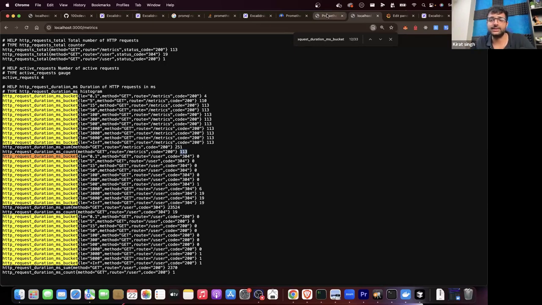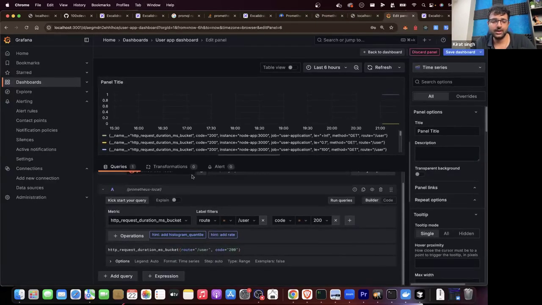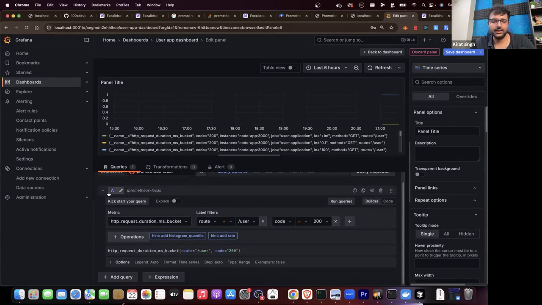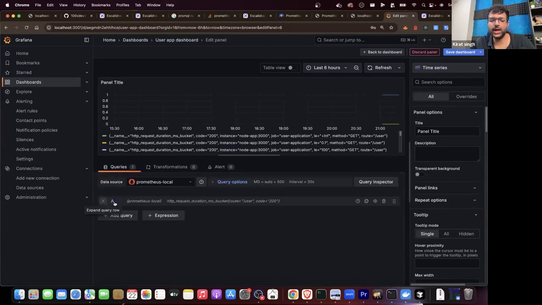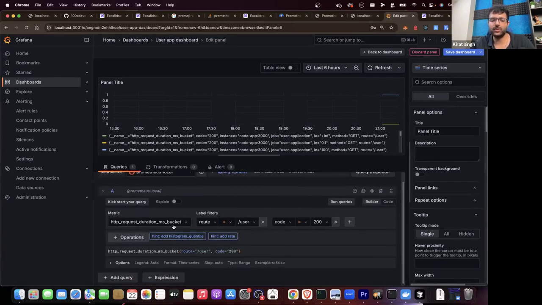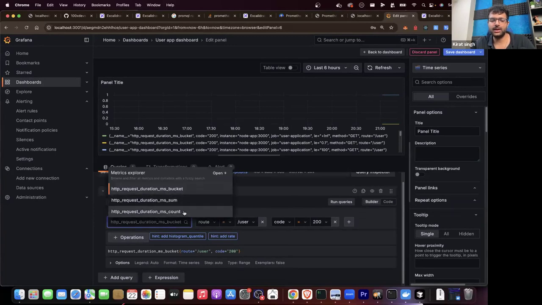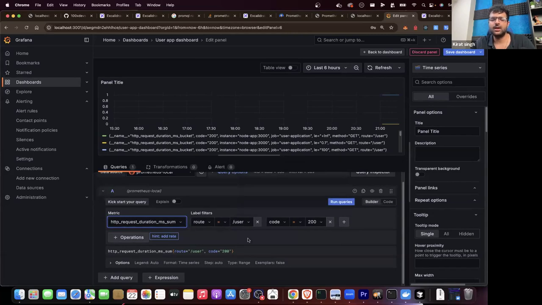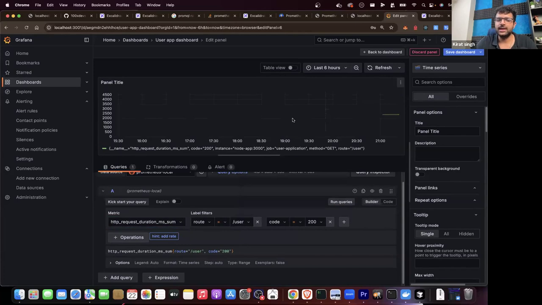So one thing we can track in Grafana. The A query, or A metric, is going to be HTTP request duration millisecond sum for, let's say, just one route with a specific 200 response status code. This number is 2370.